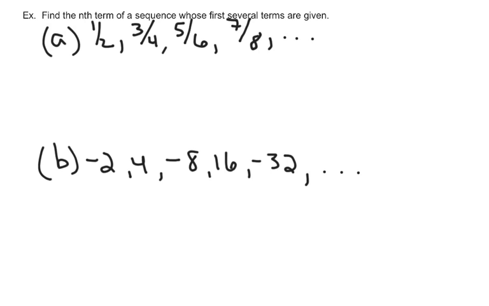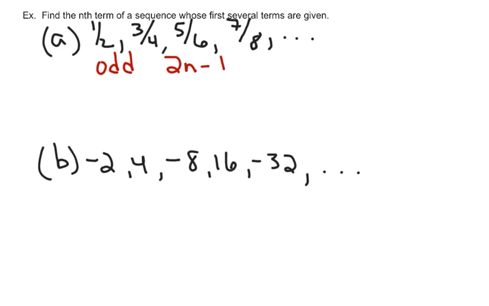Well, what I want you to do is first look at the numerators of those fractions. 1, 3, 5, 7. Those are all odd numbers. Now, when we go to find the terms in a sequence, the first number we always plug in is 1. So the numerator can't just be n, because if the numerator were n, the first term would have a 1 in the numerator and the second term would have a 2. Odd numbers are always going to have this expression to explain them, 2n minus 1.